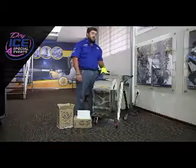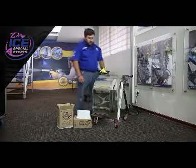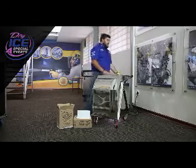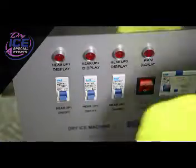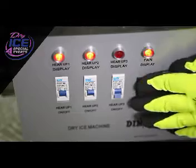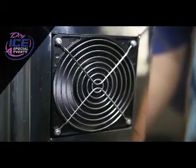One of the services we provide at Dryers International is the rental of these dry ice fogging machines. The machine works with water. You add about 20 to 40 liters of water, plug the elements into a normal wall socket, switch it on, and wait until the water is between 80 and 90 degrees Celsius. Then you switch on the fan. The fan will push the dry ice fog out the front of the machine.